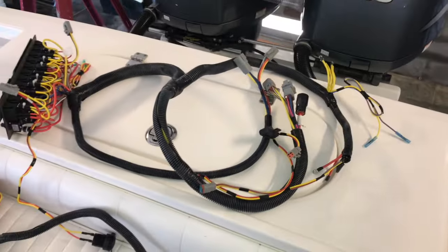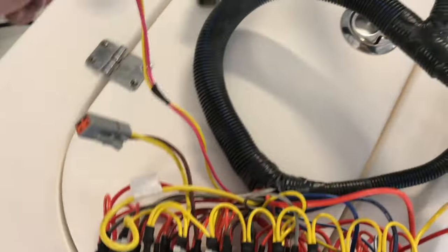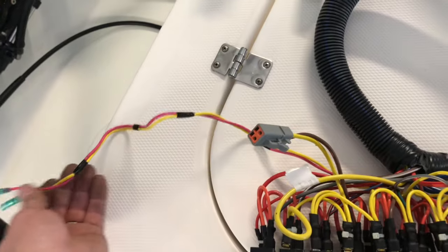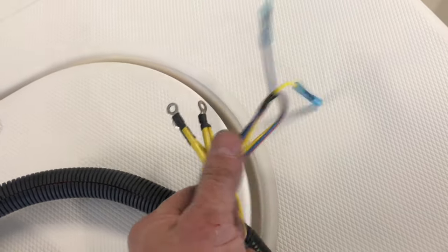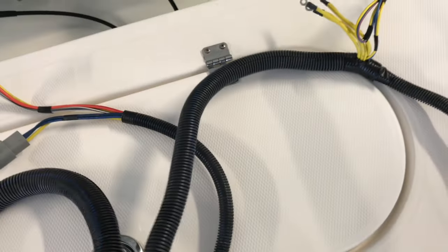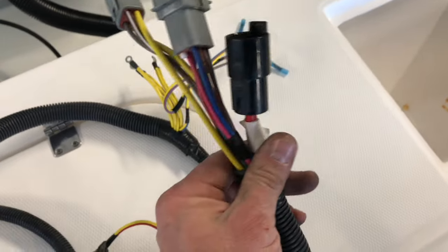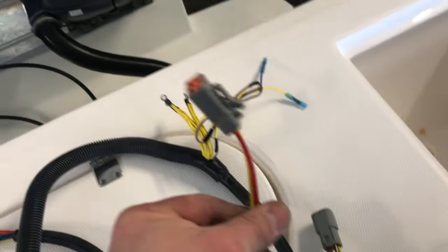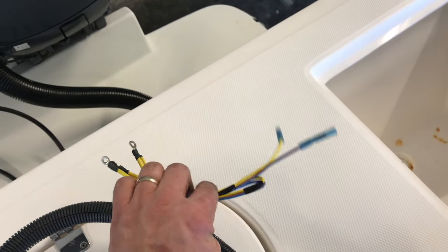There's the new one. Get this ready to go back in. Switch panel prep before putting it in: a lot of the wires like your pink and yellow for your fuel gauge are bundled up and taped up, so go ahead and untape those - a lot easier to do outside the boat than inside. Same thing with your cockpit light, it's taped up - untape it and get it ready. On the port side you've got three large clips and one smaller clip with a fuse.